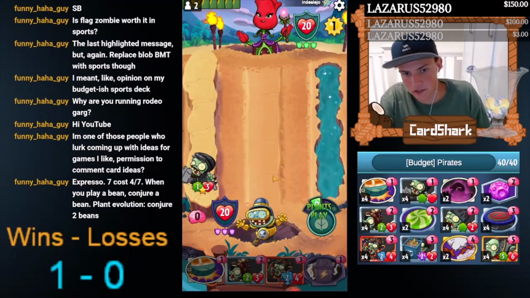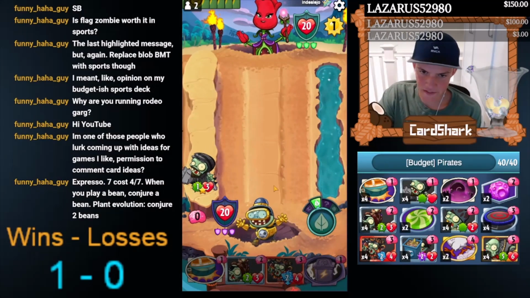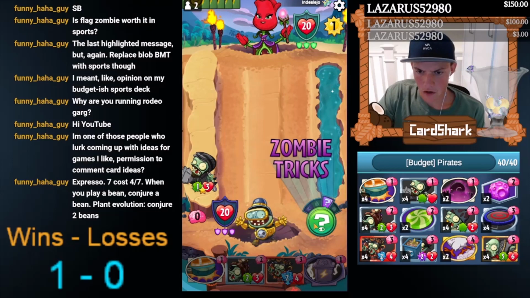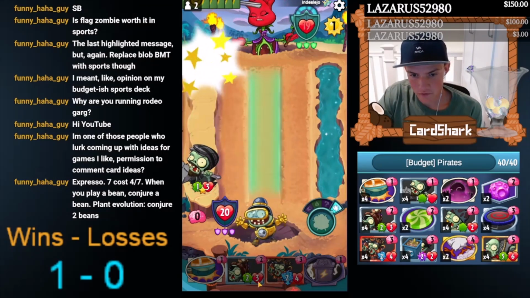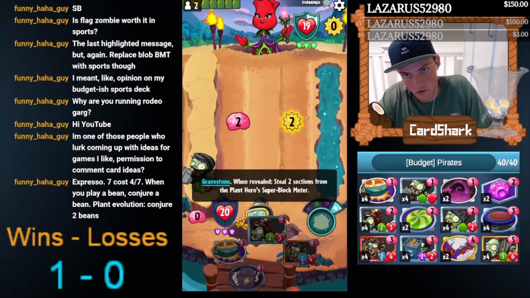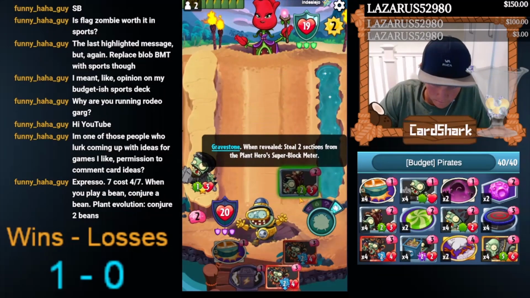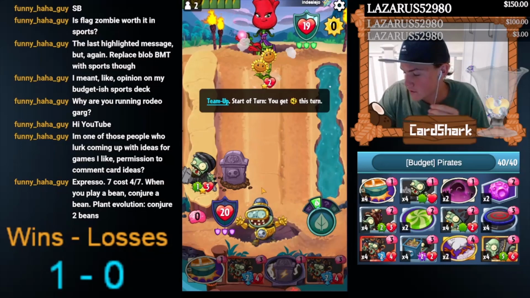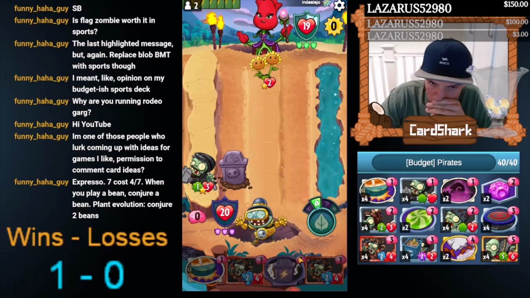Headstone Carver is also really good because basically every pirate, except for Quickdraw Con Man and Grave Robber, is in gravestones, so it's great to use gravestones for pirates because it buffs them all just because they're in gravestones.